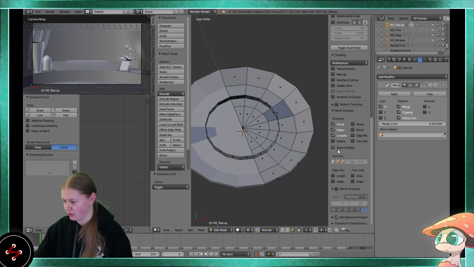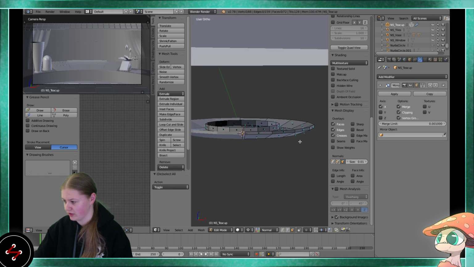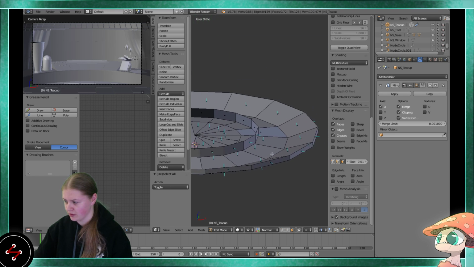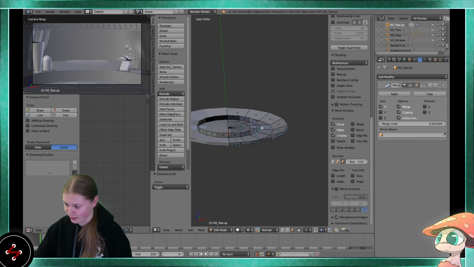I can actually show where the normals are by clicking that button, turning that down a little bit. So you can see where all the blue lines are. That's the direction the normal is facing out of, and it makes everything look very fuzzy if you've got lots of faces.